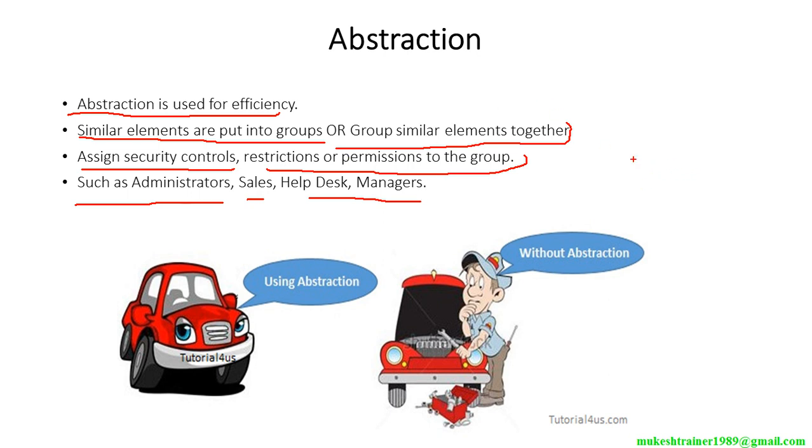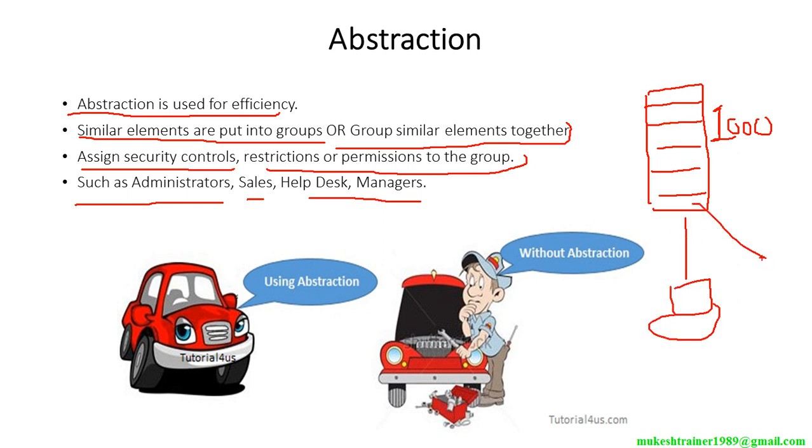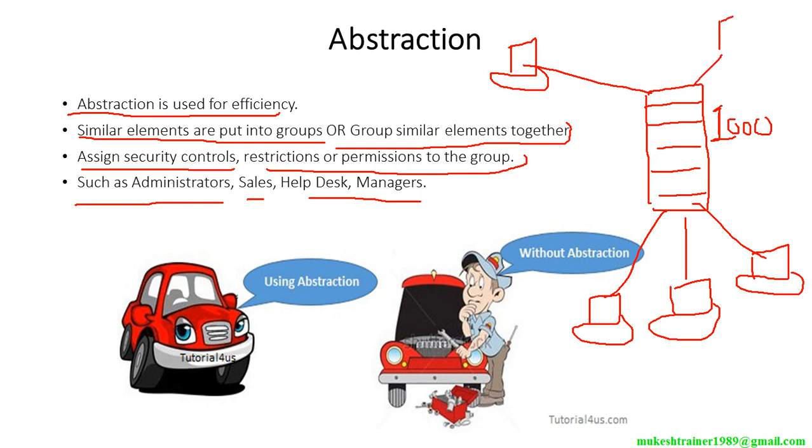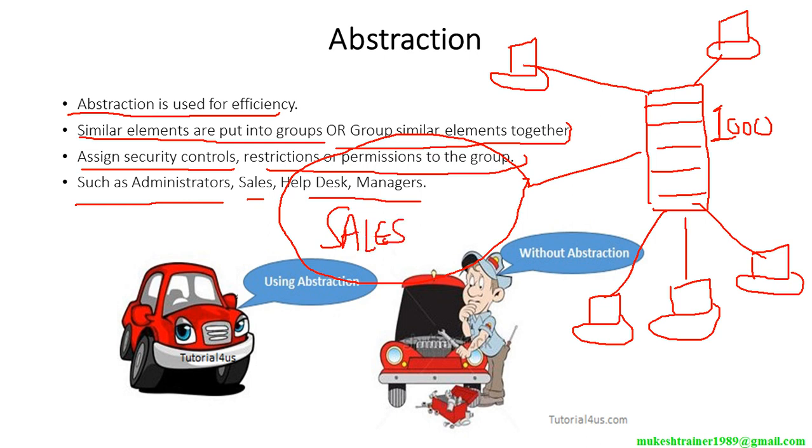Let's understand it. So there's a big building here, a tall building of around 20 floors, and thousands of employees are working in this big building. To keep track of records for all the users, like what their policies are, what they can access, what they cannot access, or what kind of authentication or authorization applies to them, it is going to be very tough to manage individual users. So what we do is make a group for similar users, like sales people here. When we create a user for sales, we link them with that particular group.